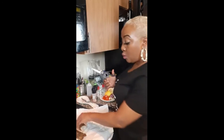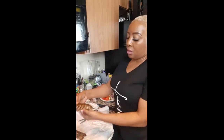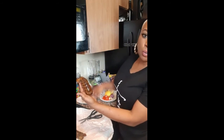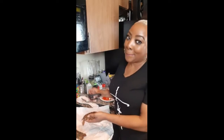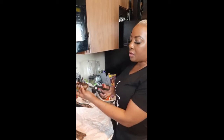All right, so you've got your lobster tail. What you want to do is just cut it straight down the middle with your kitchen shears. Make sure you got some kitchen shears that you only use in the kitchen, okay? Not when you're hemming a pair of pants, not to open a potato chip bag. Kitchen shears. Okay, so I've got some nice sharp ones here.